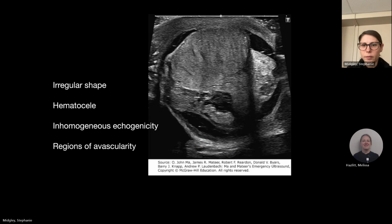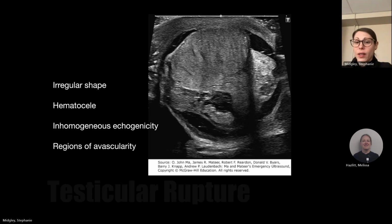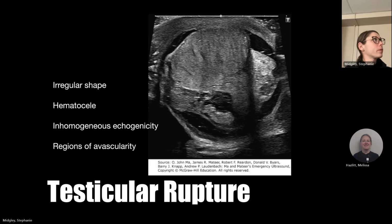All right. What do we have here? It has all the answers on there, but what is it? This is in the setting of trauma. Yeah, exactly. Testicular rupture. So kind of even just like globe rupture, you're going to get an irregular shape.